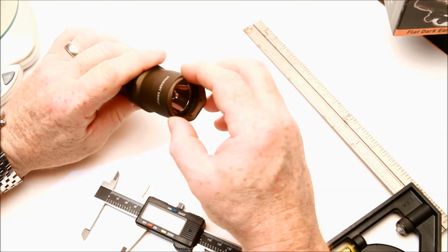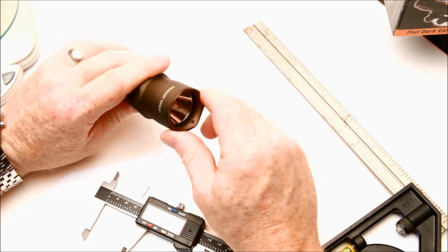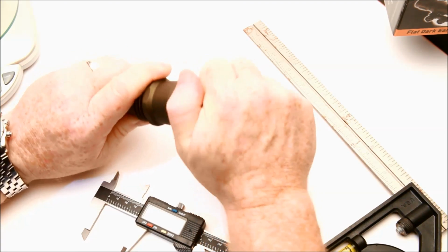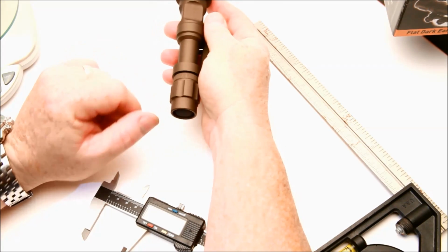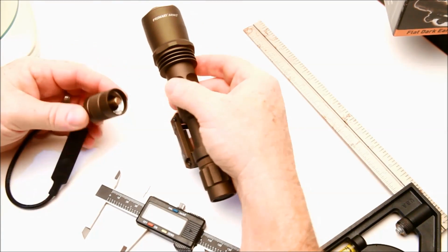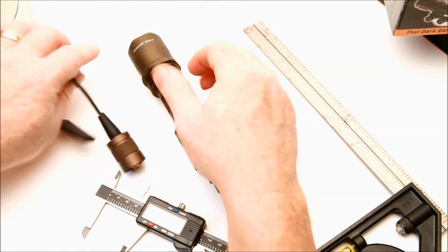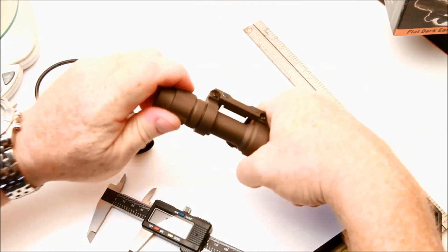The runtime on this thing is supposed to be about 2.5 hours. No, there's no multiple levels. It's either on or off, which is kind of cool. Now, let's go ahead and take a look at the rear. Now, it has two different rear functions. You've got an on-off button right here, and then you also have the tape switch adapter right here. Now, before we go ahead and install that, let's go ahead and remove this little section right here.